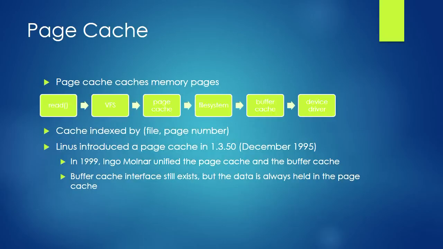The page cache as introduced in 1.3.50 is not quite the page cache we have today. The page cache and the buffer cache were completely separate caches to begin with, but in 1999 Ingo Molnar did the work to unify them. Now the buffer cache points into the page cache, so the file system can still use buffer cache interfaces as always, but those reference pages in the page cache instead. You can't bypass the page cache using just the buffer cache — the buffer cache will fill the page cache. The two caches can't get out of sync, which had been a problem when people accessed the raw disk.